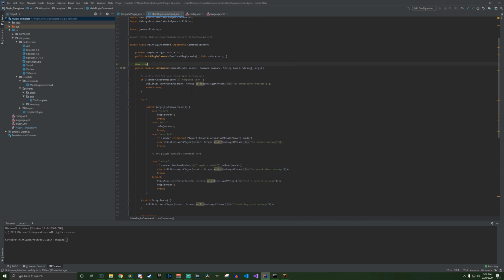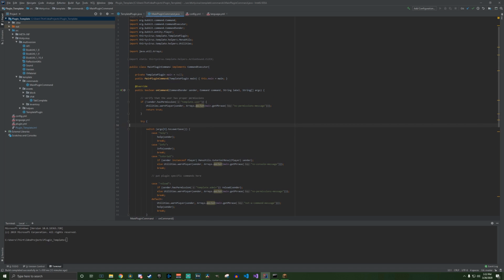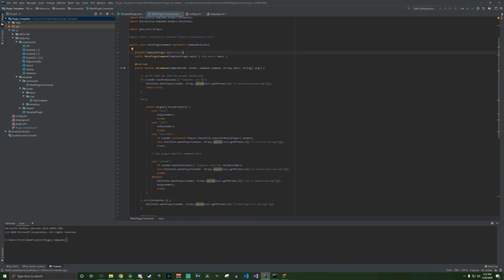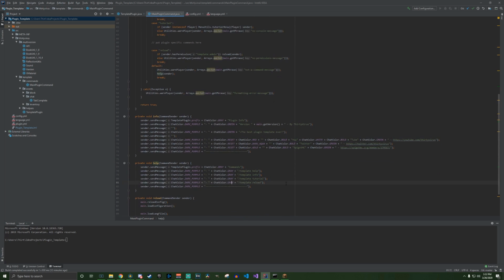Anyway, so the way this template plugin's main command works, it has a switch statement, right? So this is a test of permissions. Luckily, I have notes for everything, so you can read it if you need. Here's a reference to the main class, by the way. If you need it, you might not, but it's useful to have the ability to reference the main class. Anyway, so switch, and then it will compare the word after template. So if the word is help, then it will run the help command, which is down here, which is basically just a bunch of send messages, and it will say all the commands.